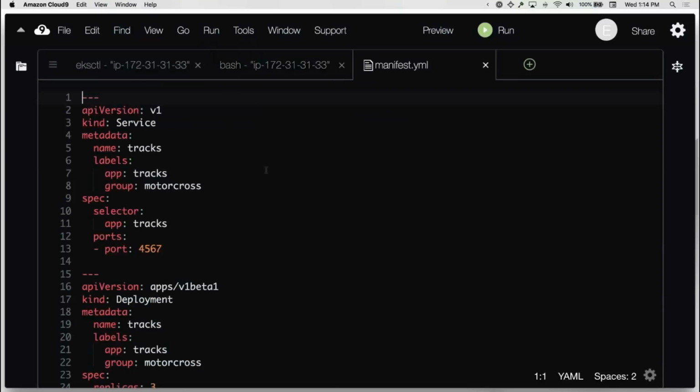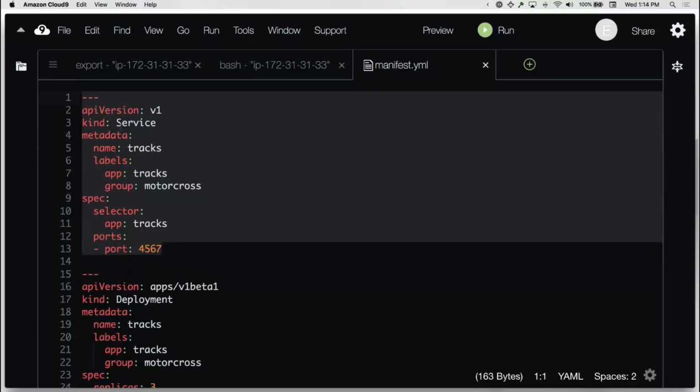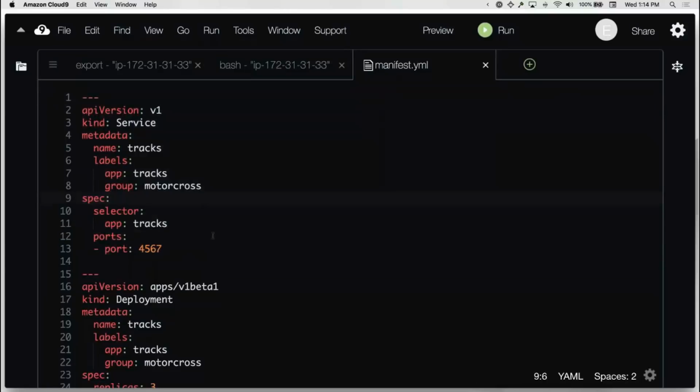So the applications that we're actually going to be deploying are 3 different containers. So in this, we have a service, like we were talking about during the presentation about ingress versus services. And this service is exposing an application called Tracks on port 4567.